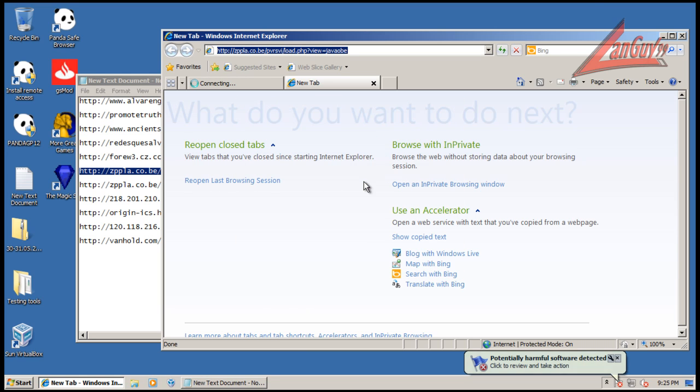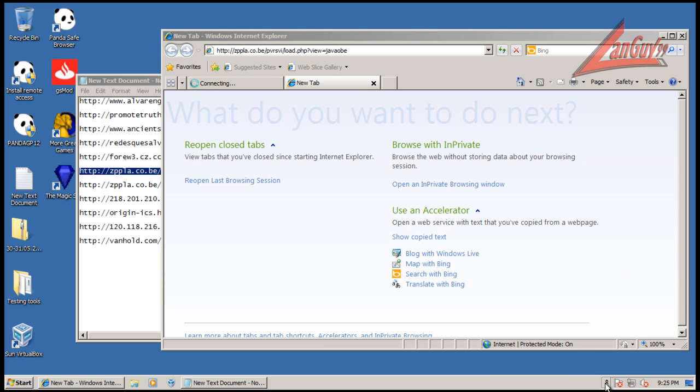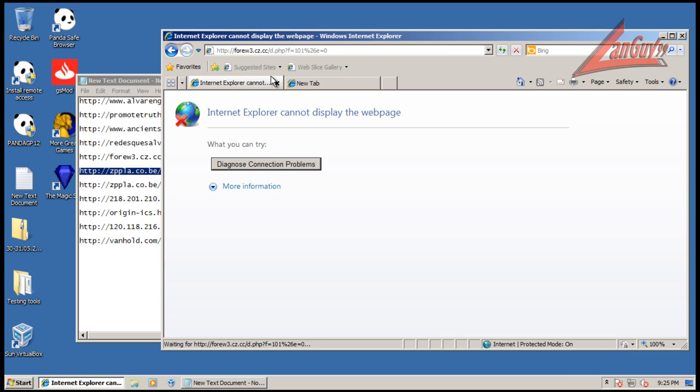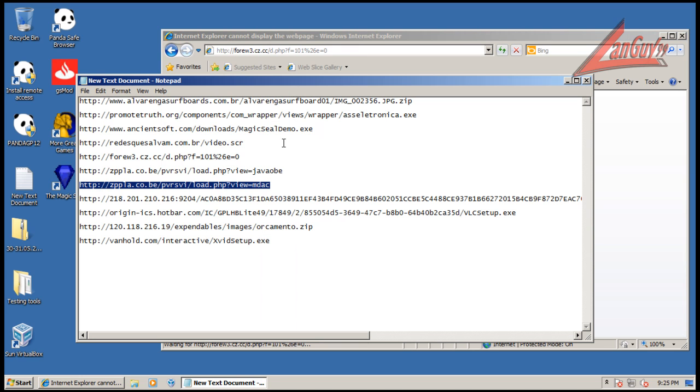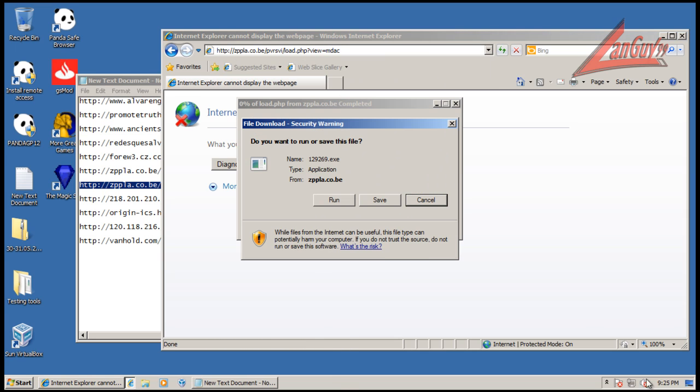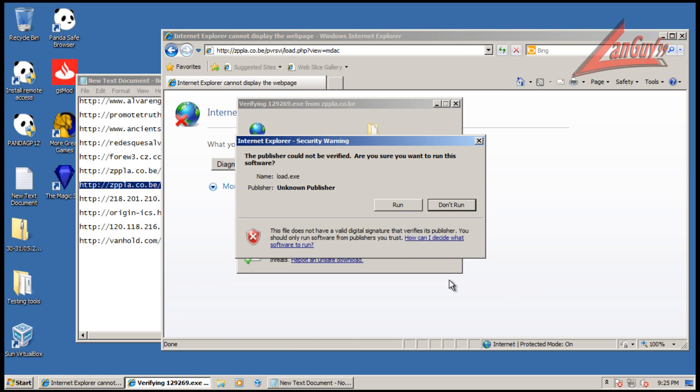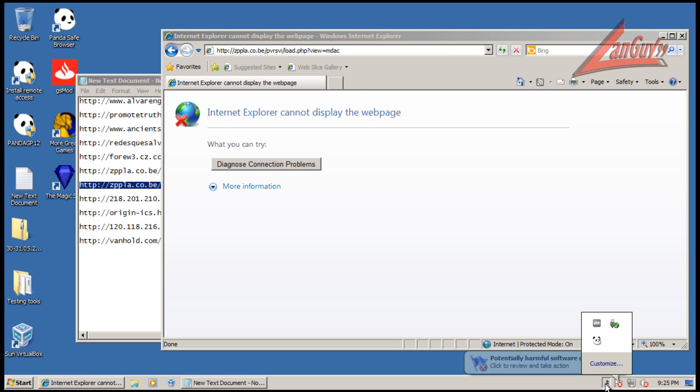It does feel like Panda is faster in this version. Definitely feels quicker. Looks like whatever that was got by real quick, and it got stopped by, you can see that right there.